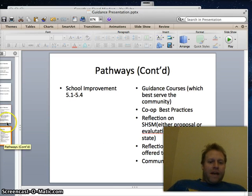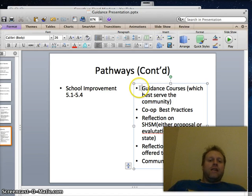And then the last part, you know, school improvement 5.1, 5.4 talks about all these different ways that schools go about helping students self-actualize and experience different things. So they talk about the guidance courses that are offered, the co-op programs, the SHSM experiential learning opportunities, the other experiential learning experiences like service trips, and of course community hours. And this is kind of a place where I think certain people have vested interests, and some people just have more broad interests, and they might be dreaming about things. So again, depending on my staff, I might break it down so people had a choice of where they went.